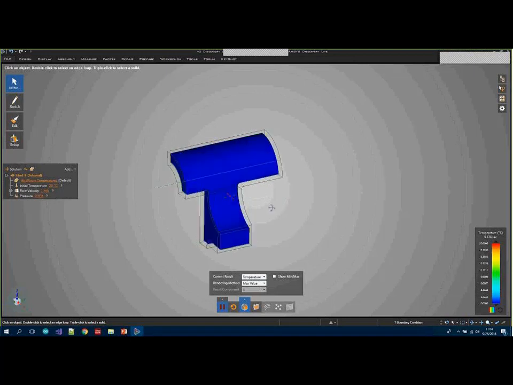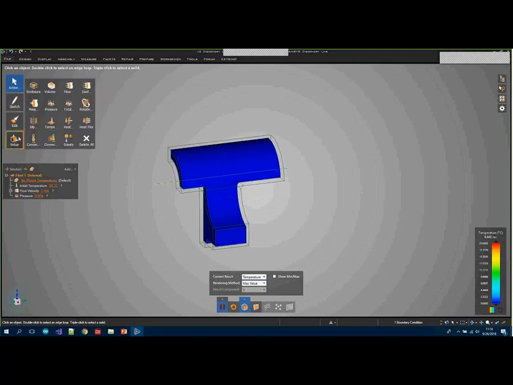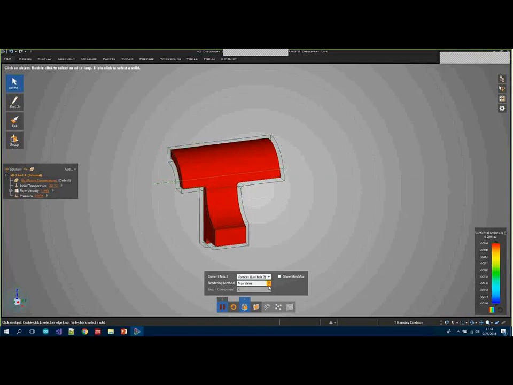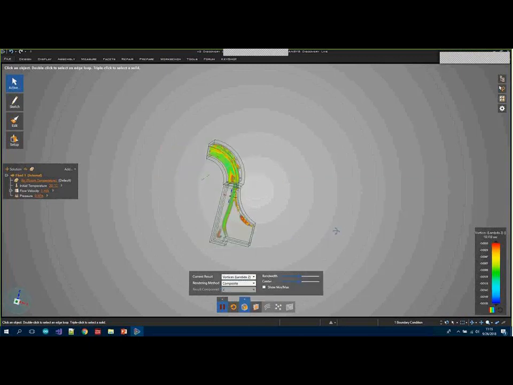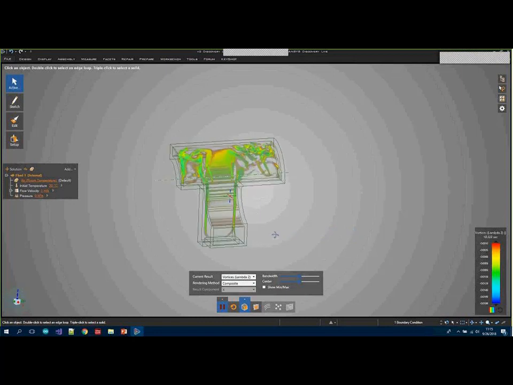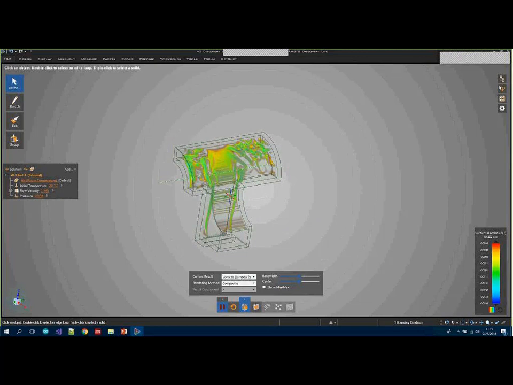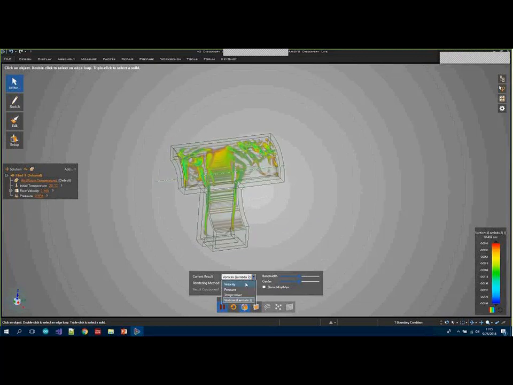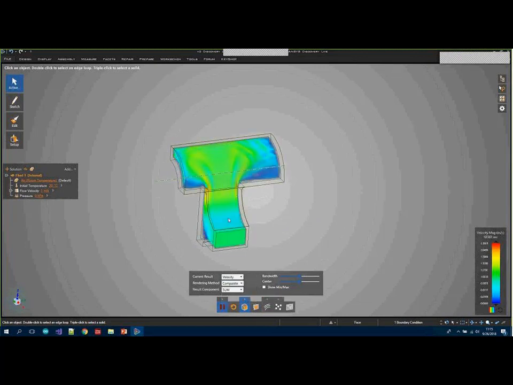Temperature at the moment is constant. We could add from our setup panel over here some various temperatures on selected faces. If there's another component in here, we could add a temperature to that. And then last but not least, vortices. So vortices are showing us areas of the flow, vortices that are happening within the flow. This looks pretty cool. It also looks great for the external flow, which we'll see momentarily. So we'll go back to velocity in this case.